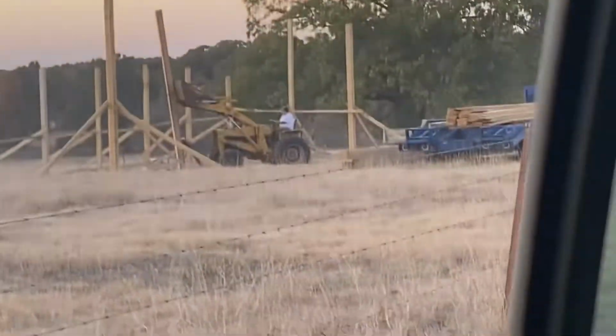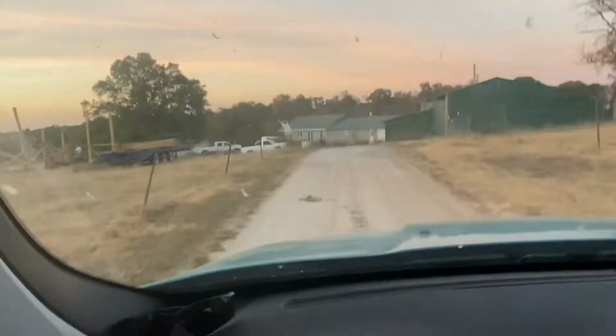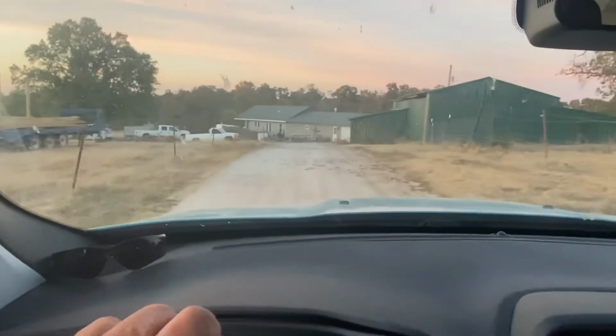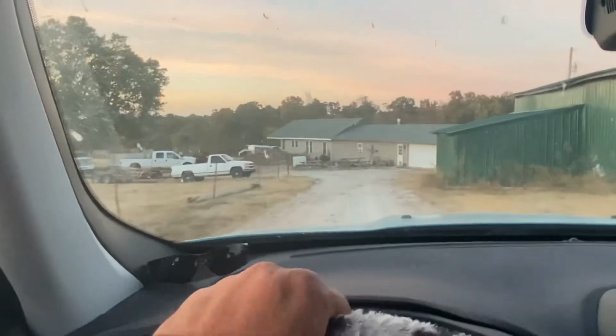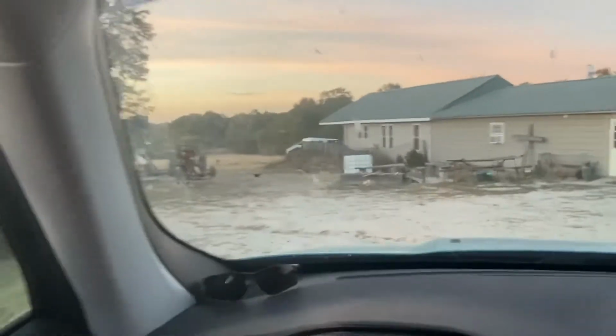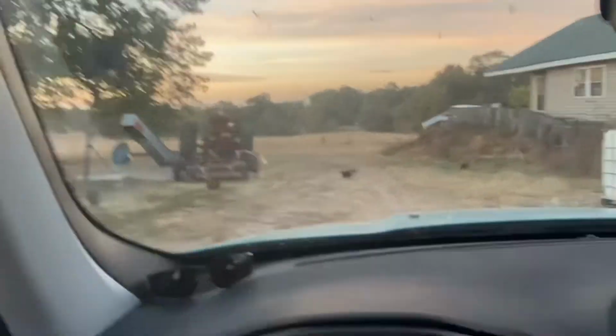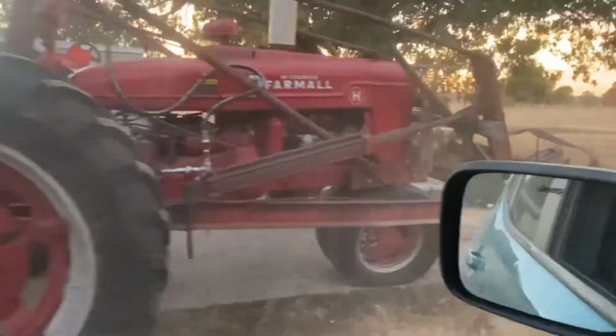Bought this conveyor on Big Iron or Purple Wave, I can't remember. I think it was Big Iron. I've had better luck buying stuff on Big Iron. He bought this conveyor to put in there under the mill, so we're gonna form a notch in the concrete and put this conveyor in there. He's got my grandpa's H parked out here with this little bush hog behind it. Him and my dad painted that all up.